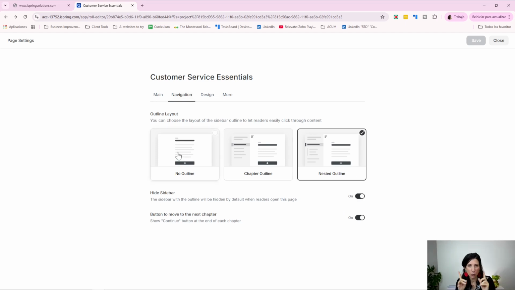Now it depends on where you're going to put this standalone course as to what you want people to see. If they're going to just see this course and that's it, it just sits on their page, right? Then you want to have a chapter outline or a nested outline so they can see themselves moving through the course. However, if this is going to sit within another course, let's say, for example, Thinkific or Kajabi, where you already have that menu available on the player of the course, then you don't want to add it in. Okay, so it depends where it's going to sit.